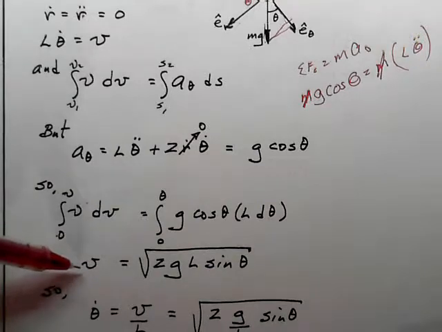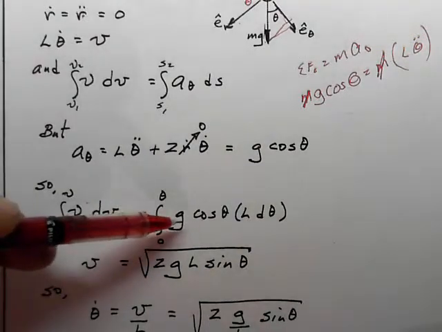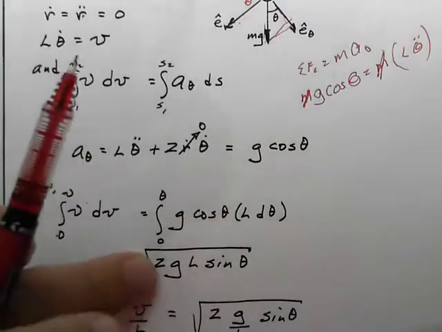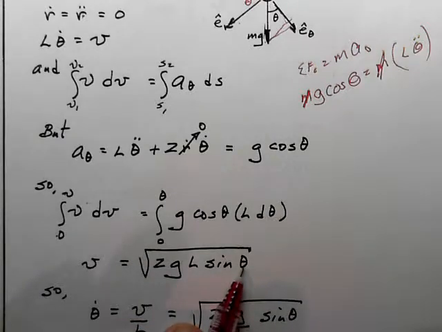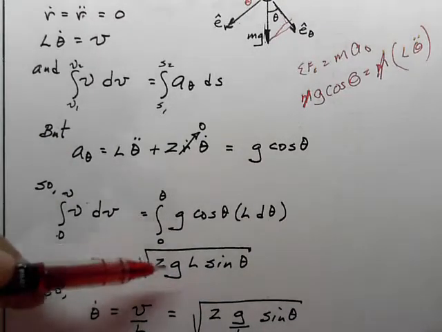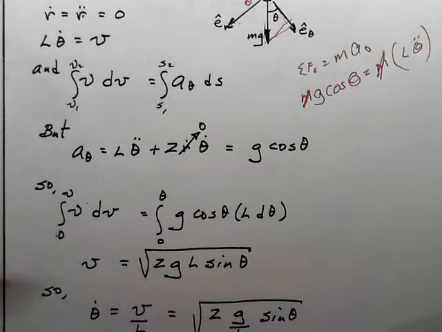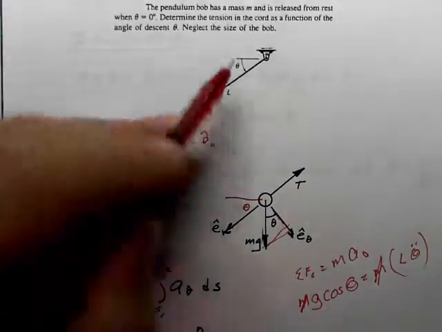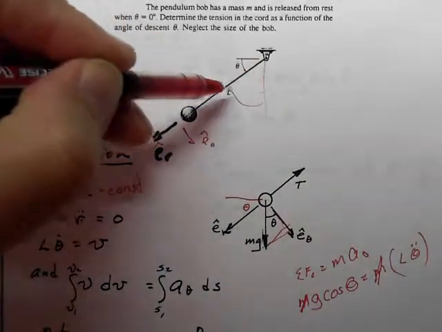This quantity is going to give us a v squared over 2, and this quantity, when we integrate the cosine of theta, is going to give us a sine of theta. So this integral will give us gL sine of theta. But we had v squared over 2 over here. We'll bring the 2 over to the other side and then take the square root, and we get that velocity is square root of 2gL sine of theta. Now, this one might look a little different because last time I think we had cosine of theta from the girl on the swing, but remember we measured the inside angle for the girl on the swing, not the outside angle.